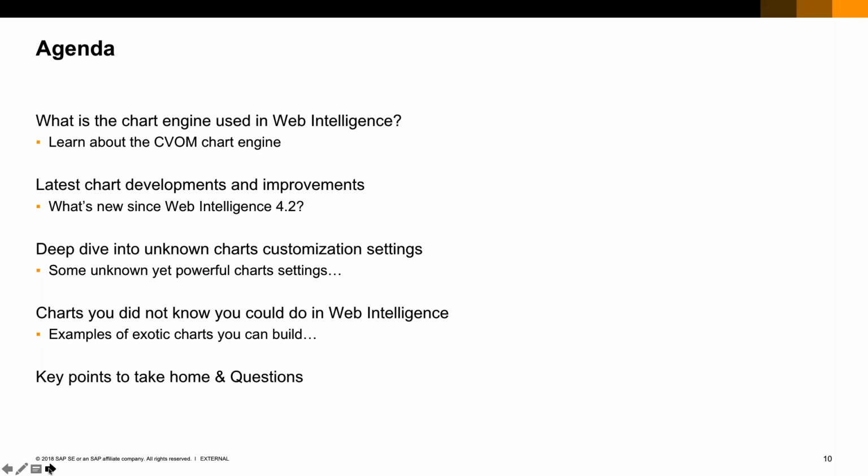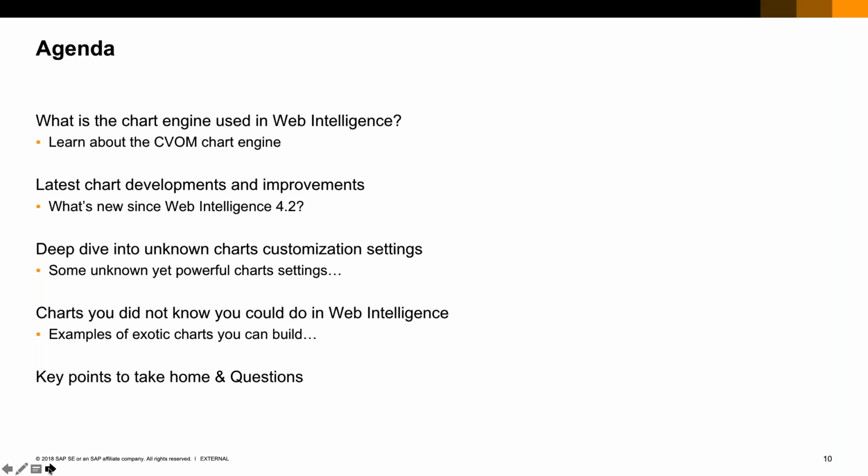Then I will show you the latest developments we've done with this chart engine since Webi 4.2. Then we'll go into some customization settings for the charts which sometimes are not very well known. And then I will show you some examples of charts that you can build using those settings, as well as the formula language. Then we'll end up with the key points to take home and questions.